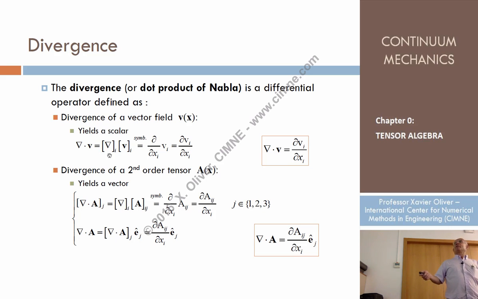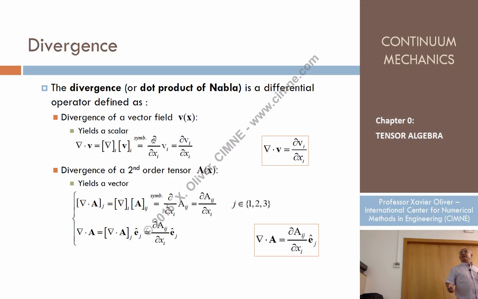So now, what is the component i of nabla? The derivative with respect to xi. What is the component i of b? It is bi. This is symbolic. Now let's do the differentiation. Derivative of bi with respect to xi. Look, again, there is an index repeated here, i and i, a repeated index. The divergence of a vector is a scalar because there is no free index, no talking index in this expression. The result is a scalar first.